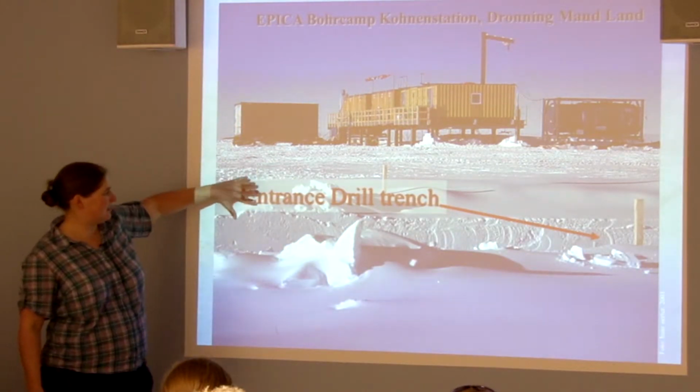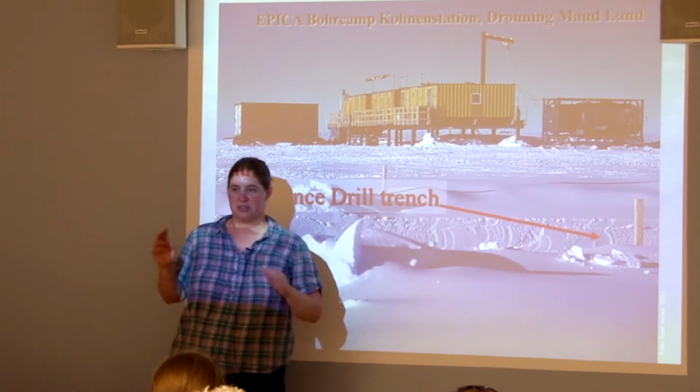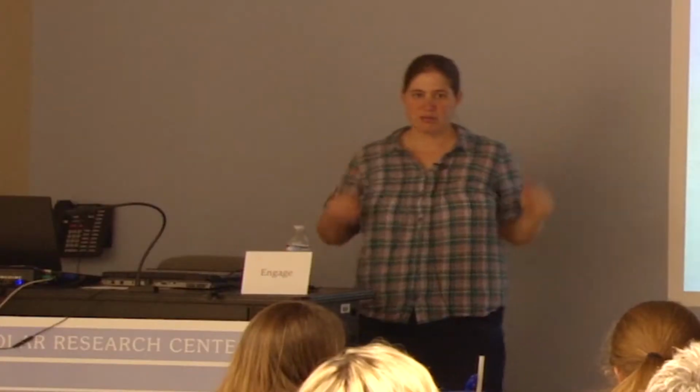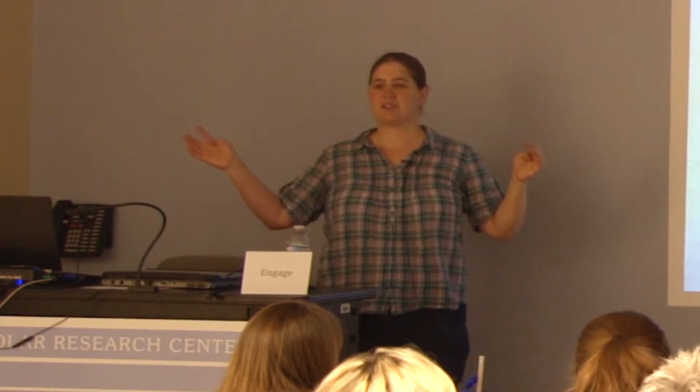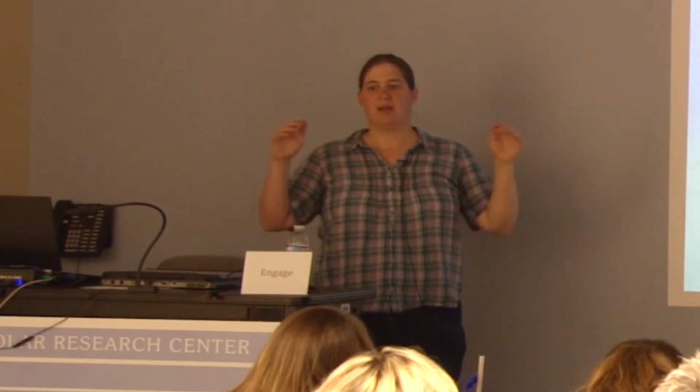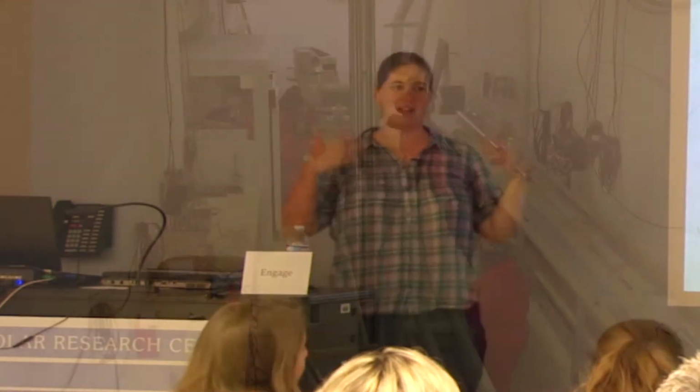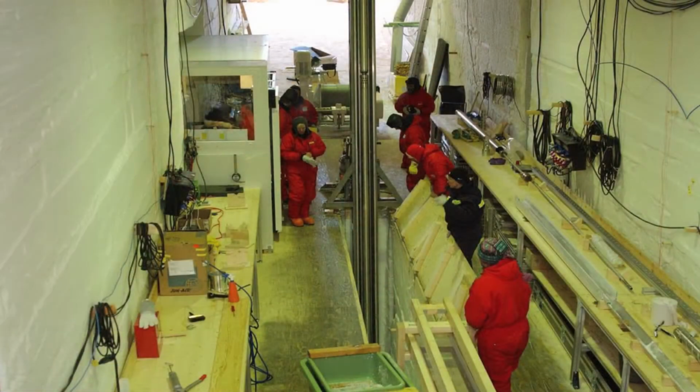And here is the entrance to the drill station. The drilling is below the surface, because if a storm is coming, you are not affected by it, and the temperature is more stable. So there are better conditions below the ice than above the ice to do a drilling. This is a fuel tank. You need a lot of fuel. This is very important, and the generator generates all the heat and all the electricity you need.